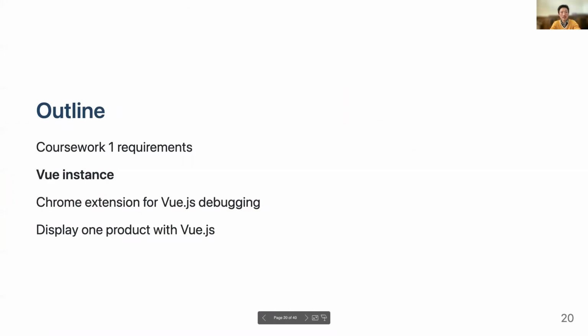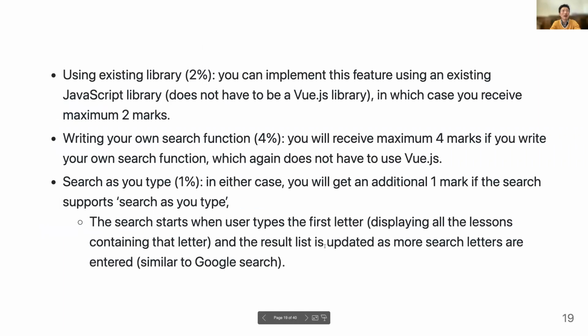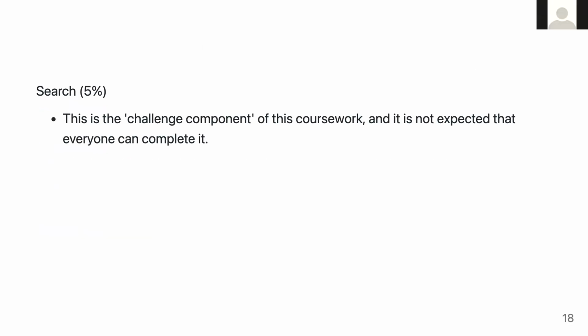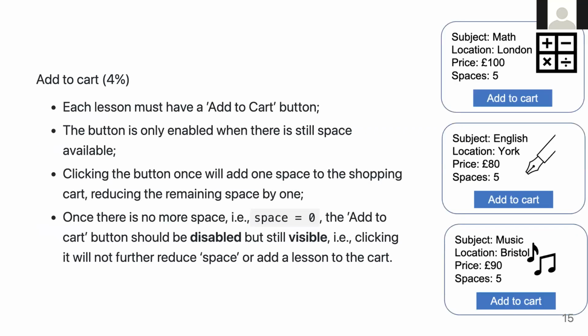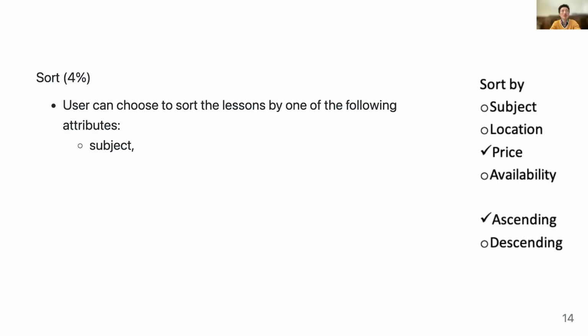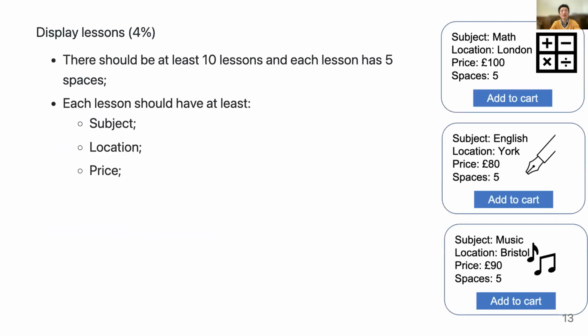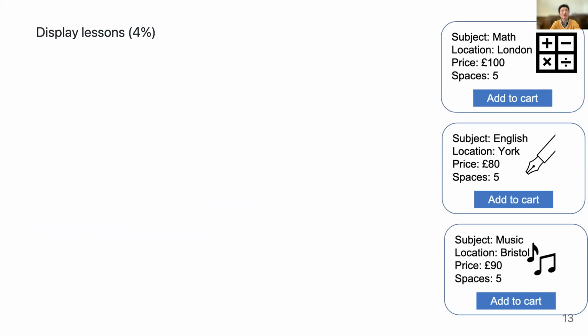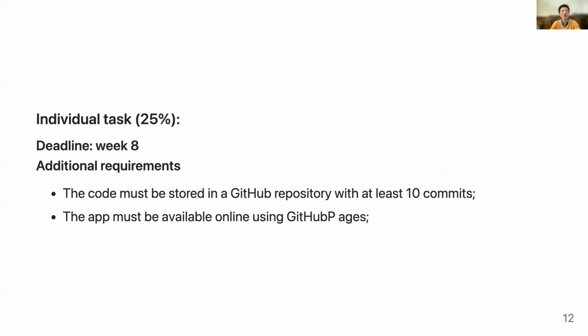That's in terms of the first coursework. Are there any more questions about the first coursework? Which parts are for group and which part is individual? I might have gone through that too quickly. Let me go back. The group work is actually relatively simple, and there is much more to do for the individual work.